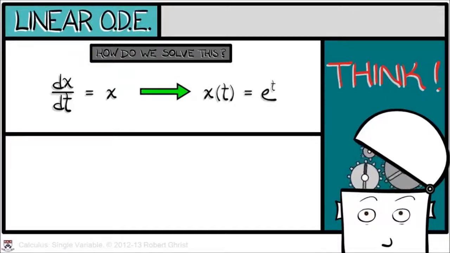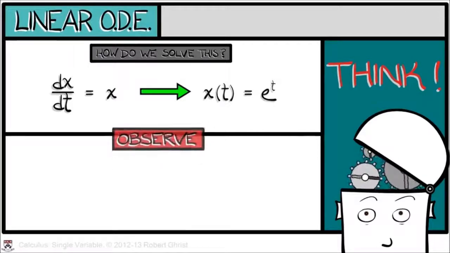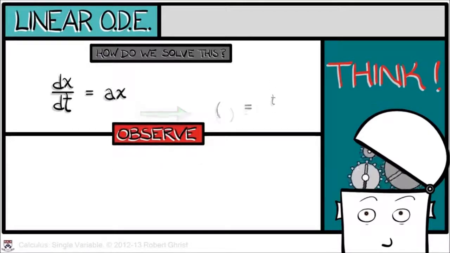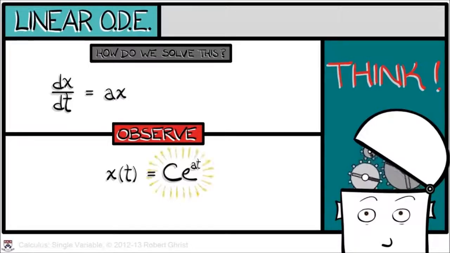That is, x of t is e to the t. Now, what happens when we put the a back in there? Well, if we just think about it a little bit more, we see that putting an a up in the exponent gives us, as its derivative, e to the at times a. That is what we're looking for. We could, of course, put an arbitrary constant, c, out in front, and you may check that this is a solution to that differential equation.